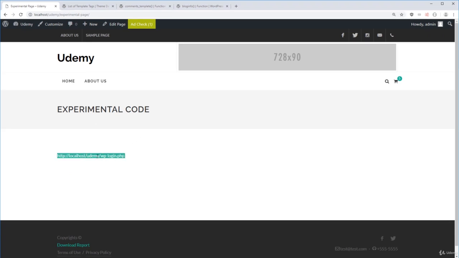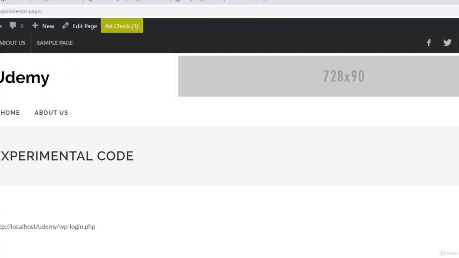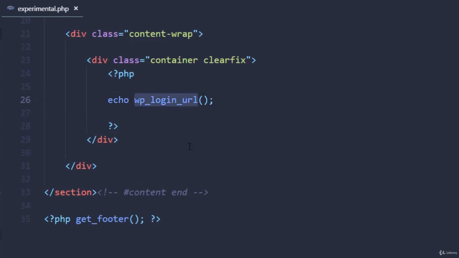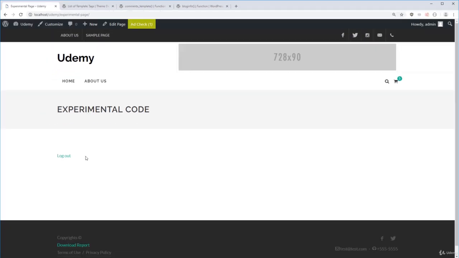Something worth noting is that this function doesn't check if we're logged in or not. Right now, I'm logged in, so I shouldn't be able to view this URL. If we want to let WordPress handle this, then we can go back to the editor and change the function to wp_login_out. This function doesn't need to be echoed out, so we can remove the echo statement. Save your changes and refresh the page. This function will take care of outputting the link while also surrounding it with HTML tags. A lot of this is very straightforward stuff.